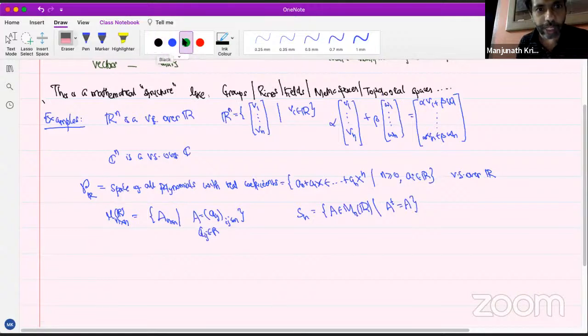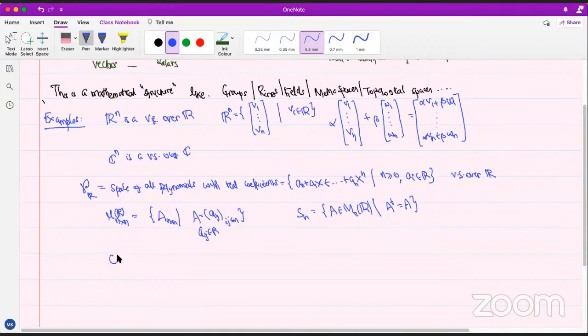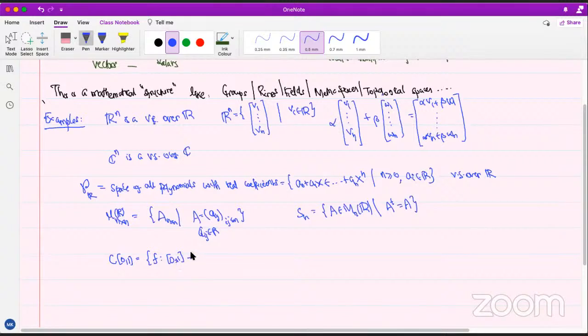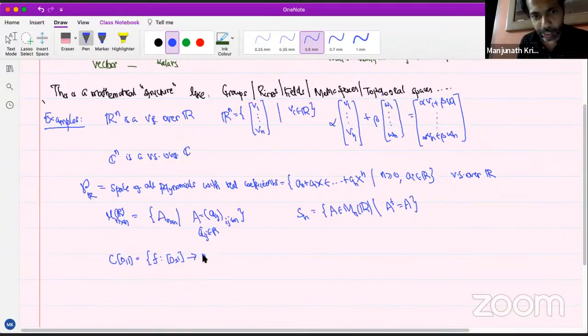Let me give a slightly different kind of example, or not really very different, but something else also to keep in mind. You can look at C01, set of all convergent sequences. One second, I'll come to that. Set of all bounded functions on closed interval AB. Okay, let's see if that is a vector space. So let's look at f from 0,1 to R such that f is continuous. This is a vector space. What does it mean to say? What is the operation? I didn't tell that.